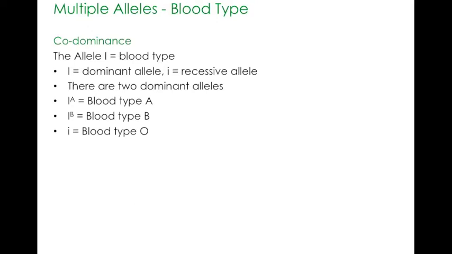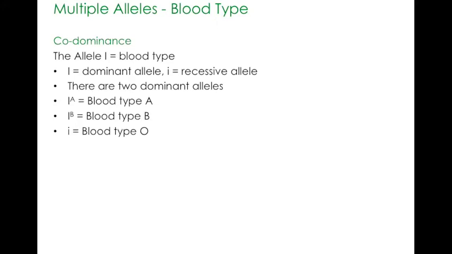Now, how blood type works is that this gene codes for a particular marker on every single one of your blood cells, which is called an antigen. That particular marker is a glycoprotein, which allows your body to identify that as you. It looks like a particular shape, and your body's immune system recognizes that shape and identifies that as self. When you look at Year 12 biology, you understand this in a bit more detail, but that self-recognition is really important because that's how your body stops attacking itself. When a foreign body comes in, it doesn't have that antigen marker, and your body recognizes that as foreign, and it will attack it.